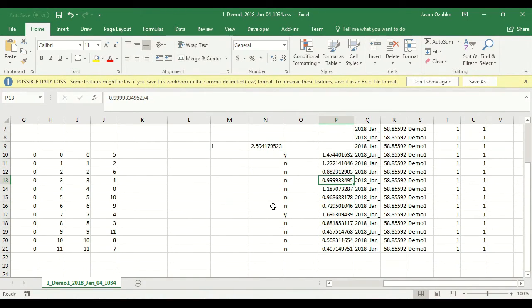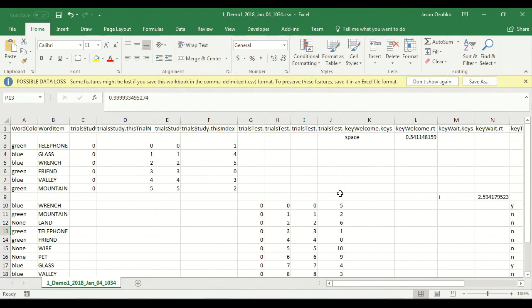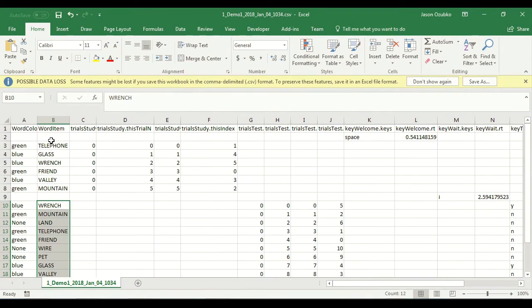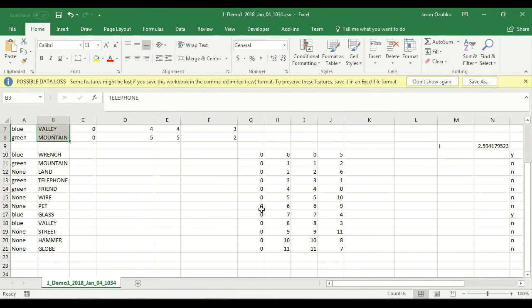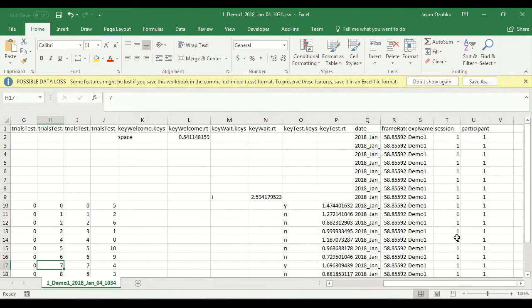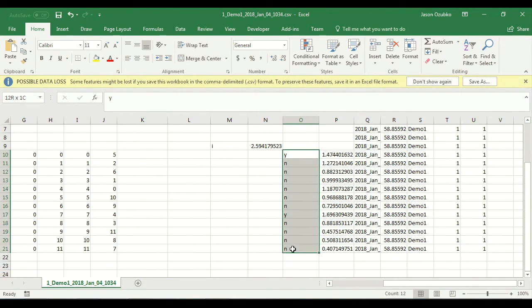Okay, so how do we deal with this information? So we don't want to have to sort through every subject manually like this and code things. Especially, this is a very simple experiment with only 6 study items and then 12 items at test. Imagine we had a list of 100 study items and 200 items at test. This would be too much to sort through manually. We need a way to summarize this. And so we're going to use a function in Excel called pivot tables. Before we can use pivot tables, however, we have to change these yes-no responses into 1s and 0s because the computer deals best in numbers.